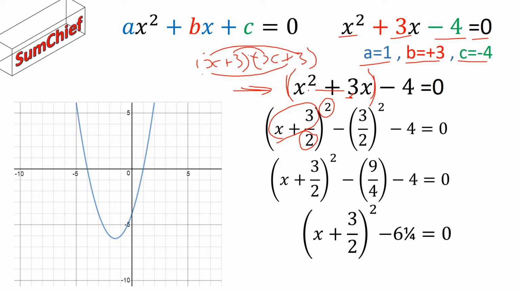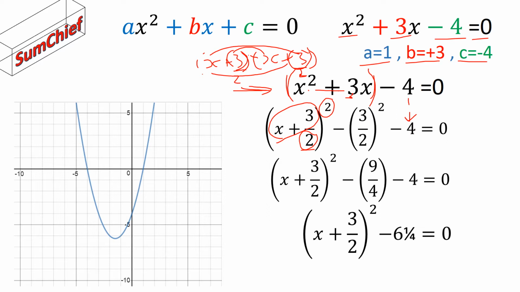But what we have changed is here, you've got this 3 and this 3, you've then got 9, and that's no good for us. So what we do is, with this 3 over 2, we then subtract the 3 over 2 squared, because what we've done is we've divided the b value by 2. So you would have a 3 over 2 and a 3 over 2 here. So then you subtract 3 over 2 squared, and also the minus 4 you just bring down. You don't touch that until the very end.